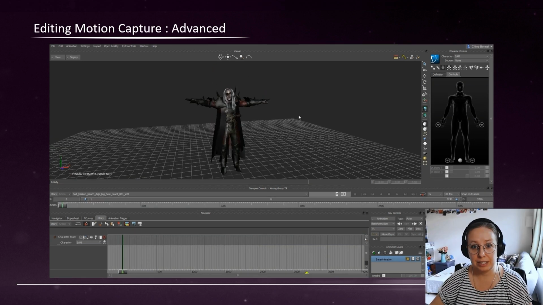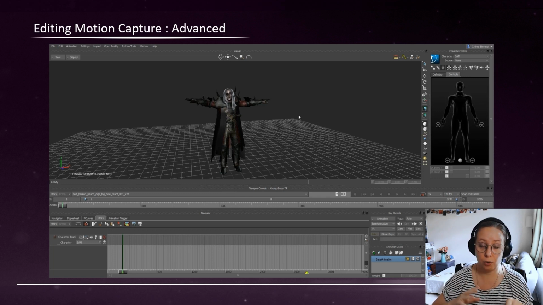So that was pretty simple in terms of editing, but this is pretty much, I mean, maybe 80% or 90% of the time, that's how much editing we do on the takes, apart from some filtering that can happen within MotionBuilder or within Maya. So that depends on animators' preferences.